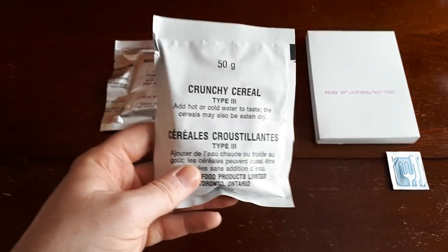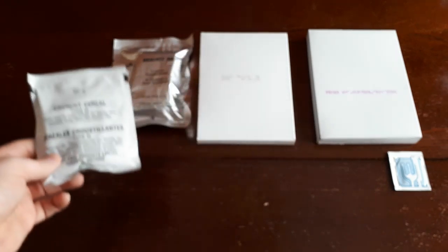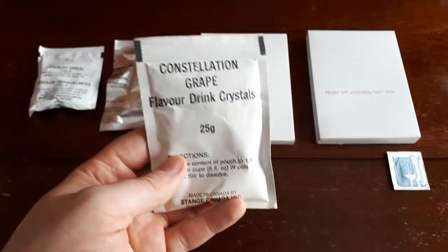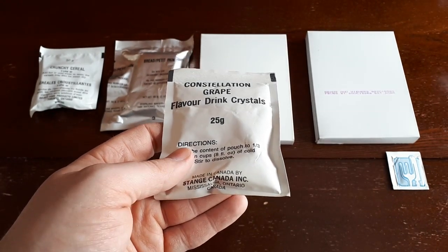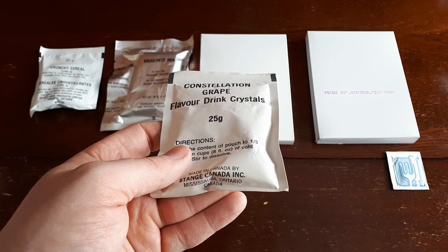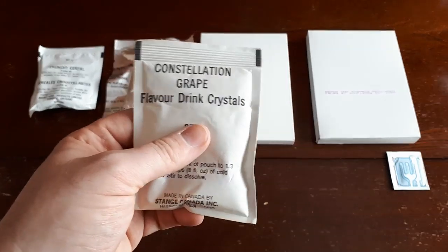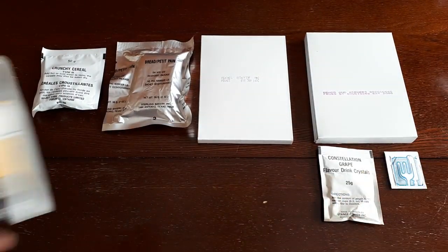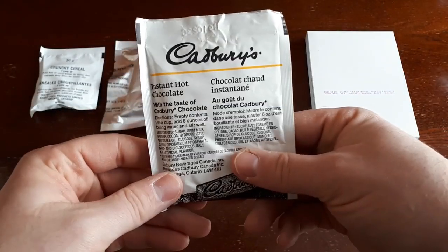Then we've got just crunchy cereal type 3. You can't get any more generic than that. I don't know what the flavor is or anything, but you're getting cereal once again. Getting a Constellation brand grape flavor drink crystal made by, I guess, Stang, Canada. So, Dr. Acker was not the creator of the drinks at this point. We actually have a Cadbury's Instant Hot Chocolate.